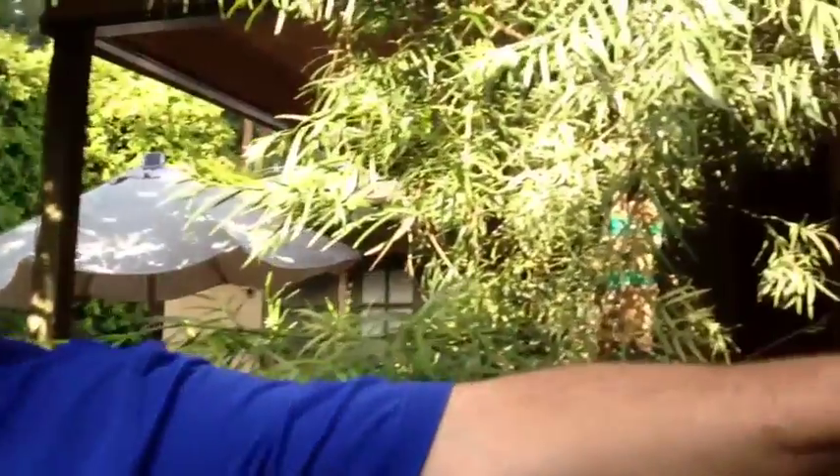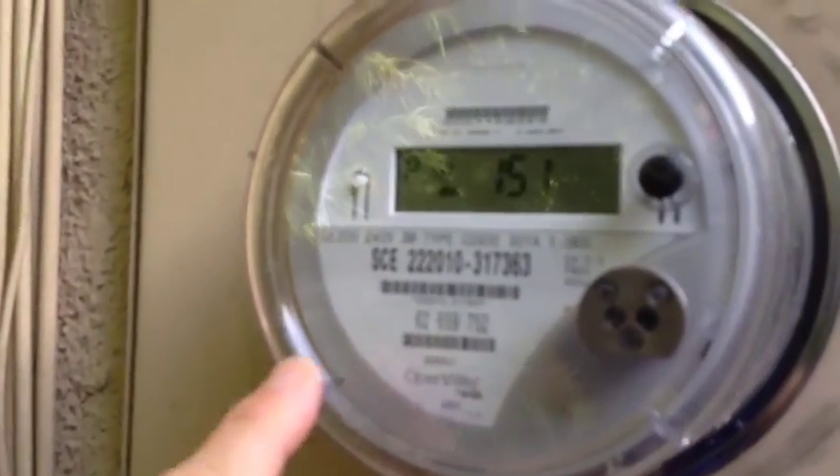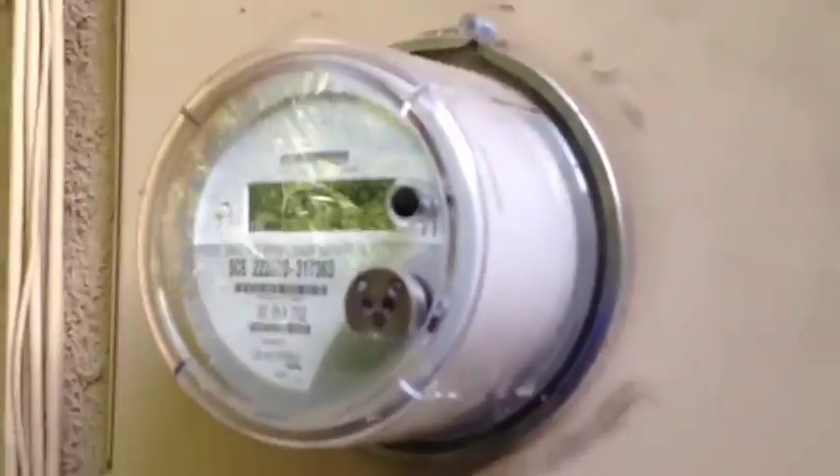The utilities are now deploying smart grid. This is a smart meter. This meter has a two-way communication package in it where it can talk to a wireless network. This wireless network can interrogate the meter and tell the utility how much electricity you've used. Smart grid is a way that the utilities can not only figure out how much electricity you're using, but also when you've used it — they get a load profile and can see when you turn things on and off.